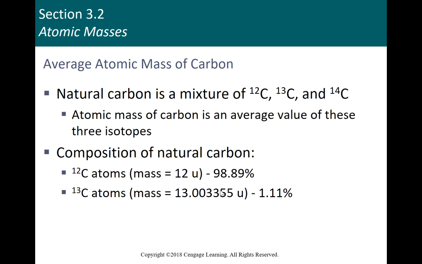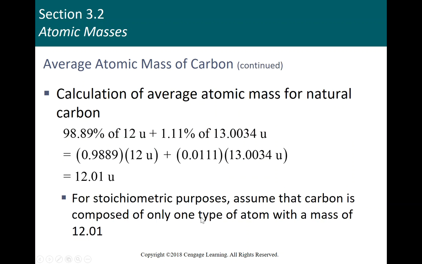In this example, notice it says there are 3 naturally occurring isotopes of carbon: carbon-12, carbon-13, and carbon-14. Also notice at the bottom of the slide that for carbon-14, they do not give you an abundance, because the abundance is so small. So we're going to determine the atomic weight of carbon based on its isotopes and the abundance of each isotope.